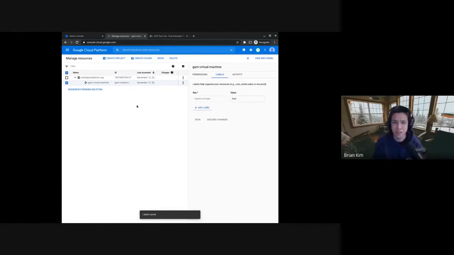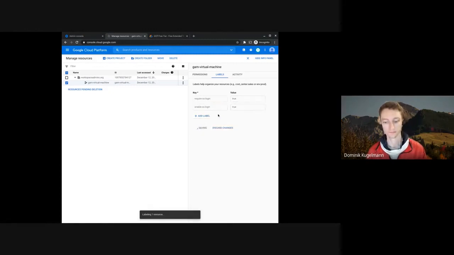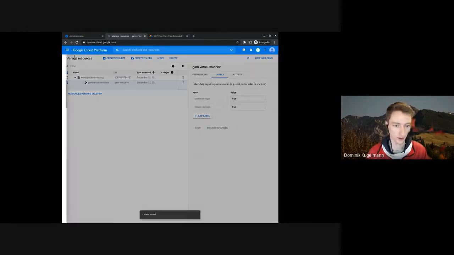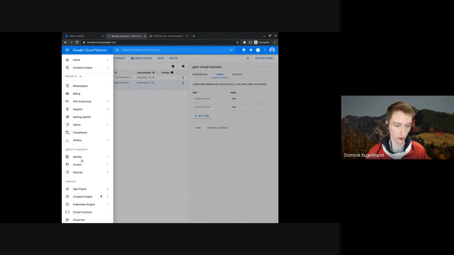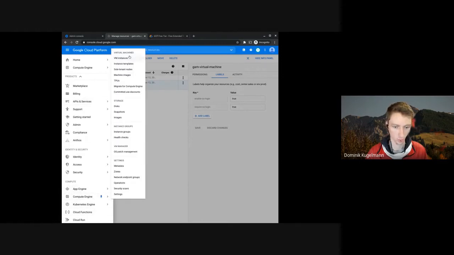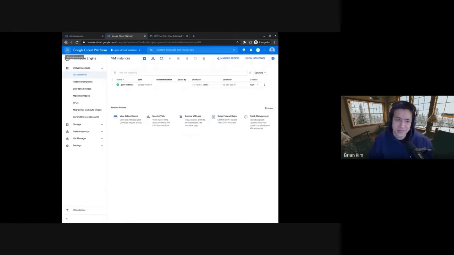Yeah, I think I've used enable-os-login before, but I think it may have been on a per VM basis. So it may be different for per project. Enable-os-login seems actually more like it should be. This requires you to log into the VM using your identity and email address rather than a local user. Dominic, it's actually enable-oslogin, one word. So only one dash. Damn it.